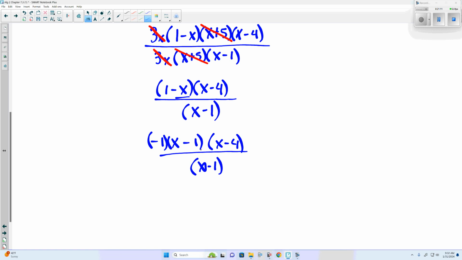So, and I'll write this out to the side, because if we had negative 1 times x minus 1, our negative 1 times x is negative x. Our negative 1 times negative 1 is plus 1. So negative, parentheses, x minus 1 is the same as 1 minus x, yes? Well, why is that helpful? Now what do we have in common on top and bottom? x minus 1 and x minus 1, yes? Which leaves negative, over x minus 4.